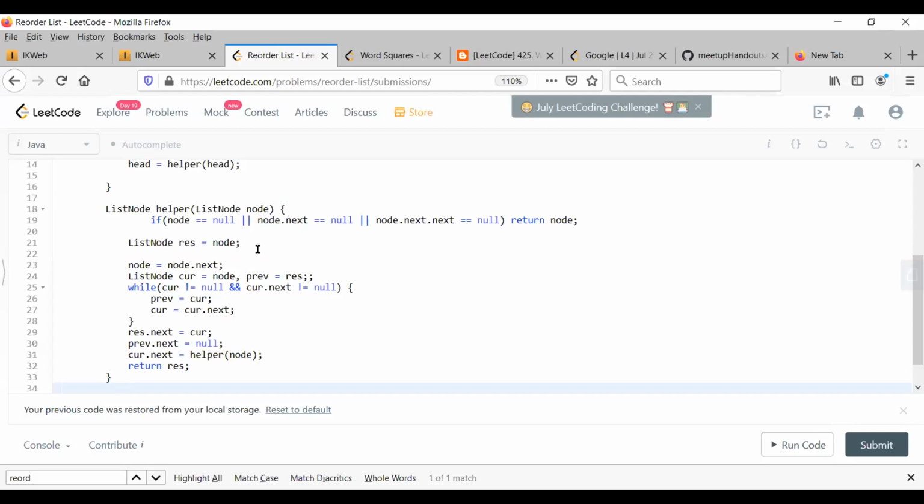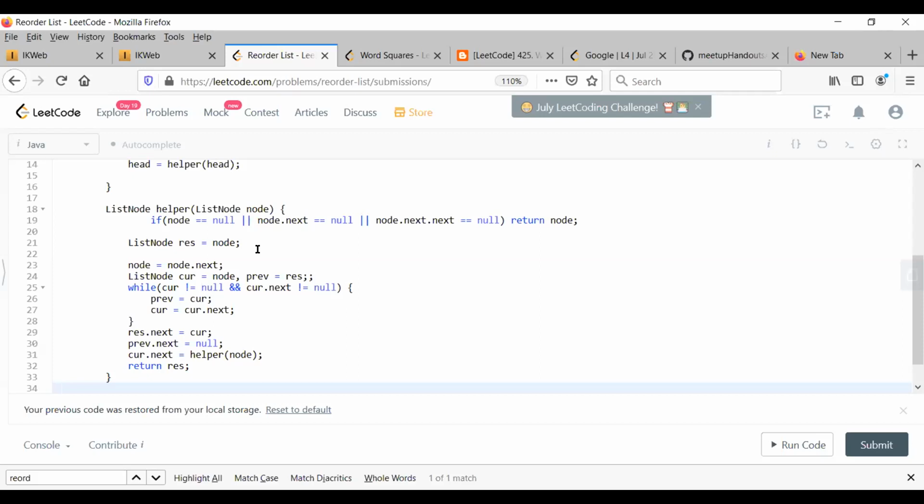Second, in the result, result.next will be the last node, right? So somehow we have to retrieve the last node from the list. To get the last node, I'm doing this while loop until we have the current and current.next is null. So after the while loop, the current is the last node, right? You got my point?